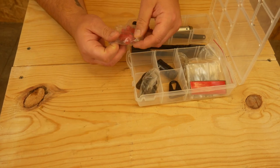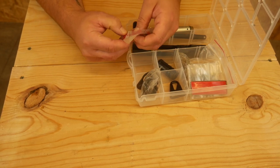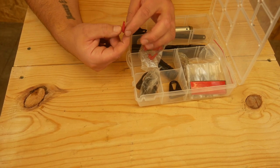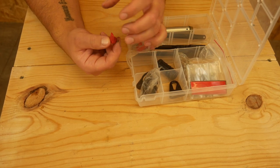And last but not least, I have these little red wedges. What these are designed to do is sit in your lower receiver to help clean up the slop between your lower receiver and your upper receiver. So it sits in the lower receiver just like that, and the upper comes down and closes on it. And this is supposed to make up the difference.